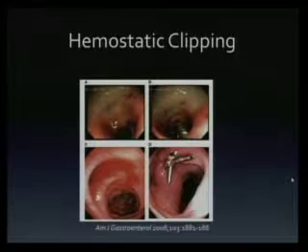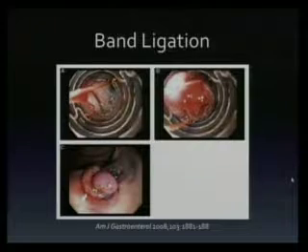And here's the diverticulum right here. Or, alternatively, you can just close the diverticulum down. So here you see a diverticulum that's bleeding, and this person has zippered the diverticulum closed with a series of hemostatic clips. So you can just close the diverticulum down just by placing these hemostatic clips, and this patient will do well afterwards. This is an example of the band ligation that I was talking about.